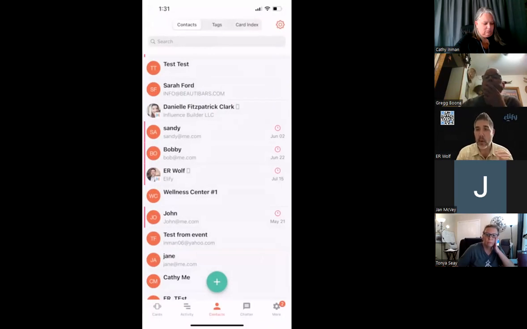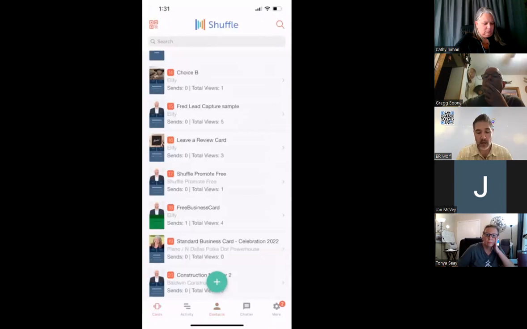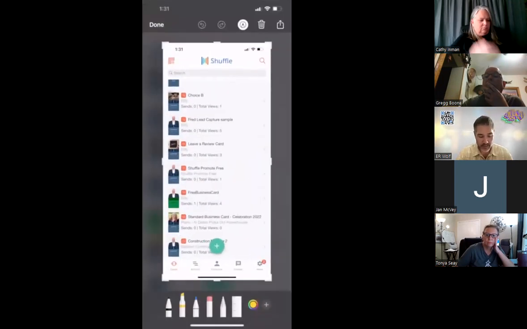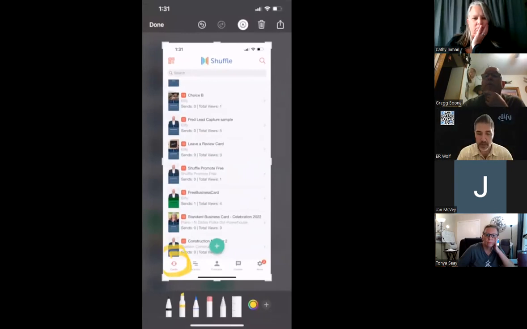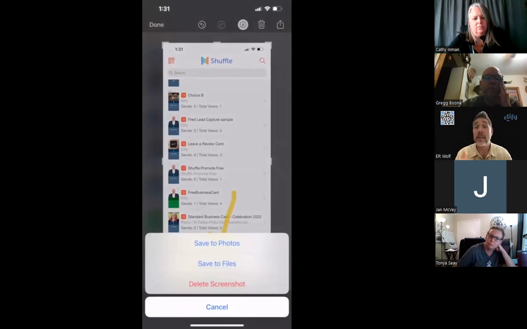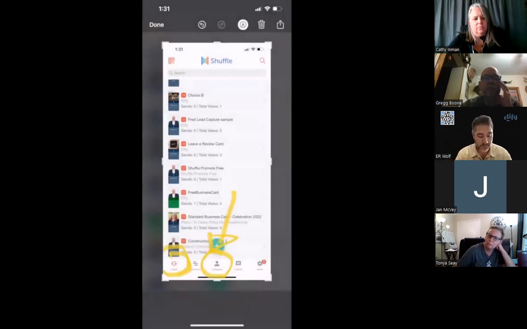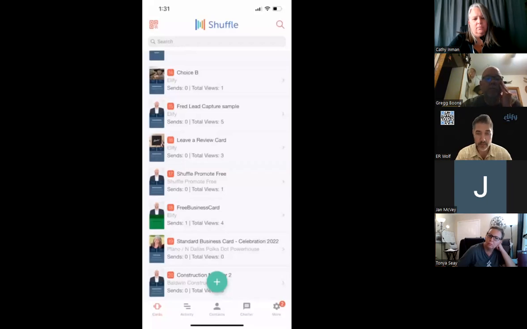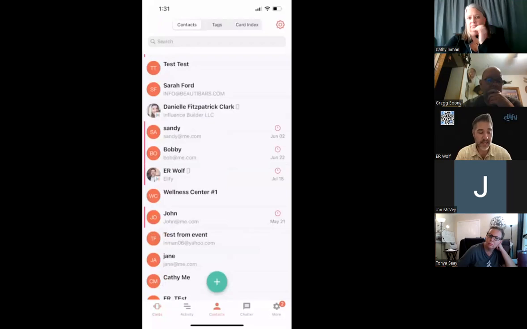Okay. So now what we're trying to do is, instead of cloning one of our cards, which are all the cards that exist within the card section of the application, we're going to clone a card from card index. And those are other people's cards that exist within our contact section. So that's where we're going to start, because we want to clone somebody else's card, or because somebody else wants to clone our card. So it's my card being cloned to my team. Yep. So your team member would go to their contacts. They would select you. Say again? The question, is that what you're wanting to do?